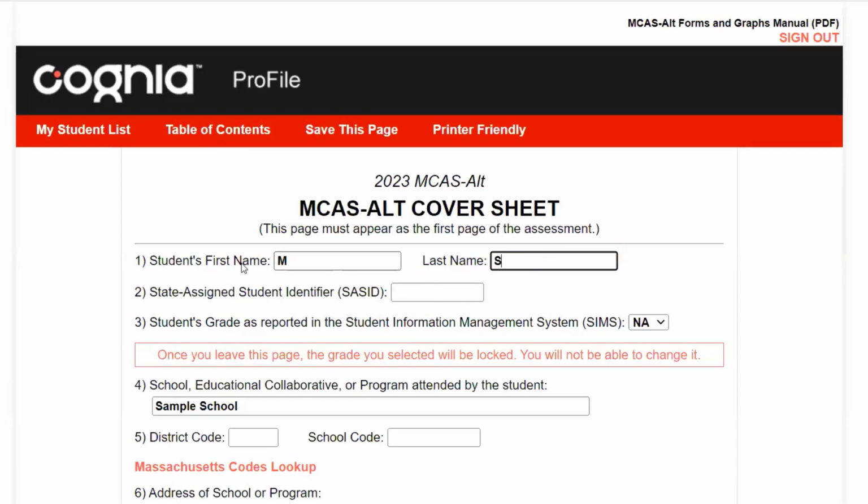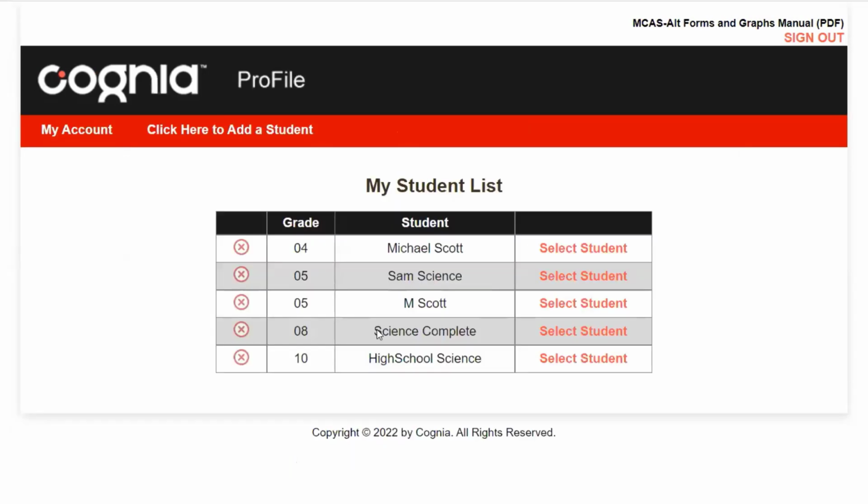You would put Michael Scott in there. Not Michael Scoot, Michael Scott, and then put him in as a grade 5. And then when you go back to the student list, you'd have Michael Scott and another Michael at grade 5. So you would do just the science just to get at it. And remember, all of this gets wiped every year. So you want to create it and hang on to it, because if you come back next year, it's going to be gone. So you're just pre-doing the work for a to-be grade 5 student.